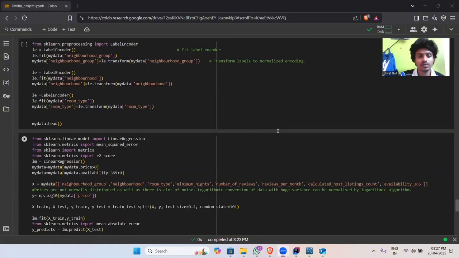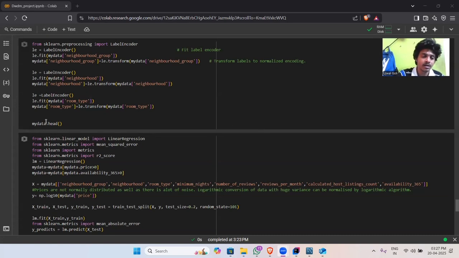Moving on, let us discuss this code. We have imported the label encoder. Basically, this label encoder changes the categorical data into numerical data. As we know, we have different categorical columns like neighborhood group, neighborhood, and room type. We will be converting these neighborhood group values like Manhattan and Brooklyn into numericals. Like Manhattan might get 0 and Brooklyn might get 1, etc. Similar to that, we will be doing the same for the neighborhood and also the room type. Like entire room will have 0, and private room will have 1, like that.